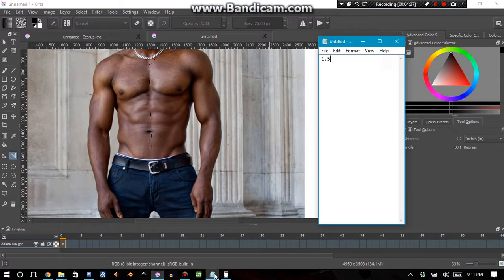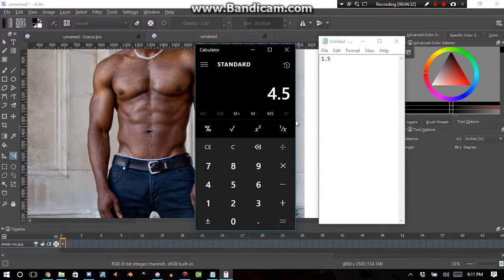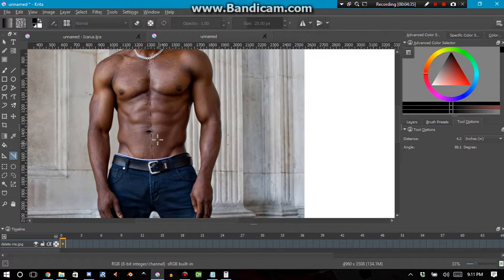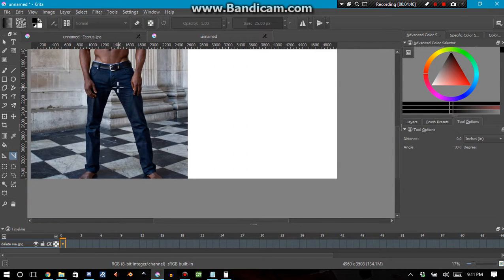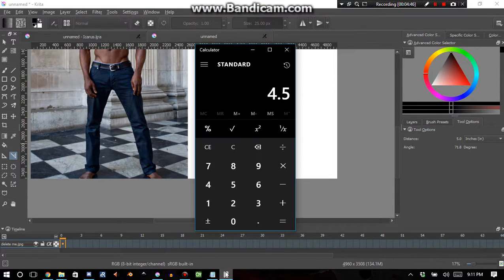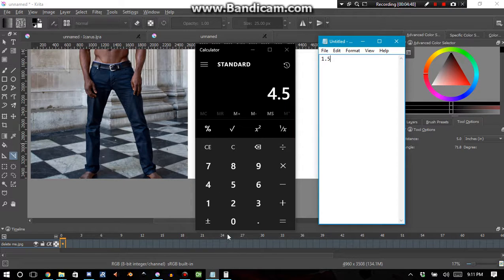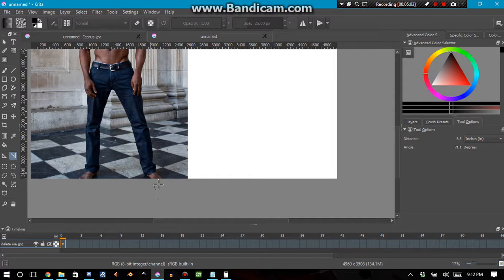Yeah, I'm sorry, not 1.5. 4.5. Okay, so 4.2. That's close enough. Okay, so let's see here. From here down, it says it's 5 even. So his head is 1.5. So 1.5 multiplied by 4 is 6. Really? 1.5 multiplied by 4 equals 6. Okay, that's 5 even. So this guy's got some short legs.